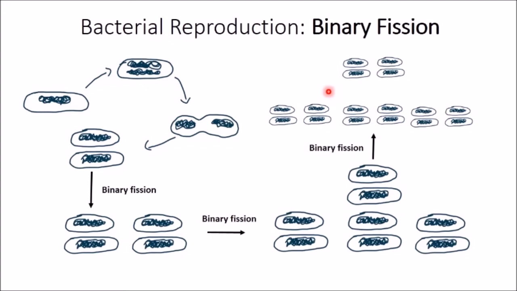You might have noticed something. The growth of bacteria is exponential. Every time you do a binary fission event or a reproduction event, you double the number that you originally had. So it's exponential. So if you were to plot bacterial growth over time, or the number of bacteria over time, it would be an exponential curve, which we'll see later on. But that's binary fission. Okay, it's very simple. You don't have to know any of the molecular steps in between getting from this step down to this.